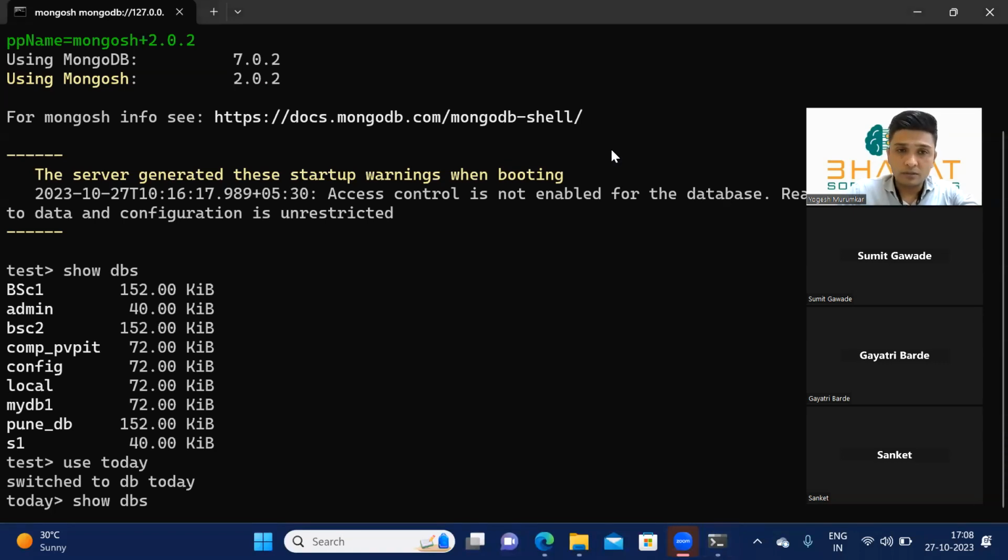One more point, everyone. If you have any language problem, anything, don't worry, you can ask your questions. I want everyone to do this. I want everyone to execute all these things, whatever I am showing. Even that PDF file is also there with you. I already shared that particular PDF file in the last session with you.